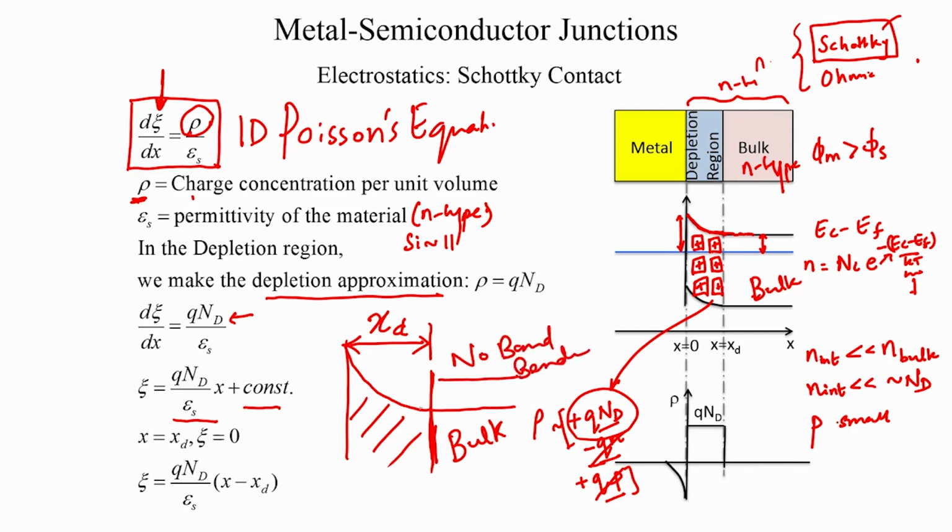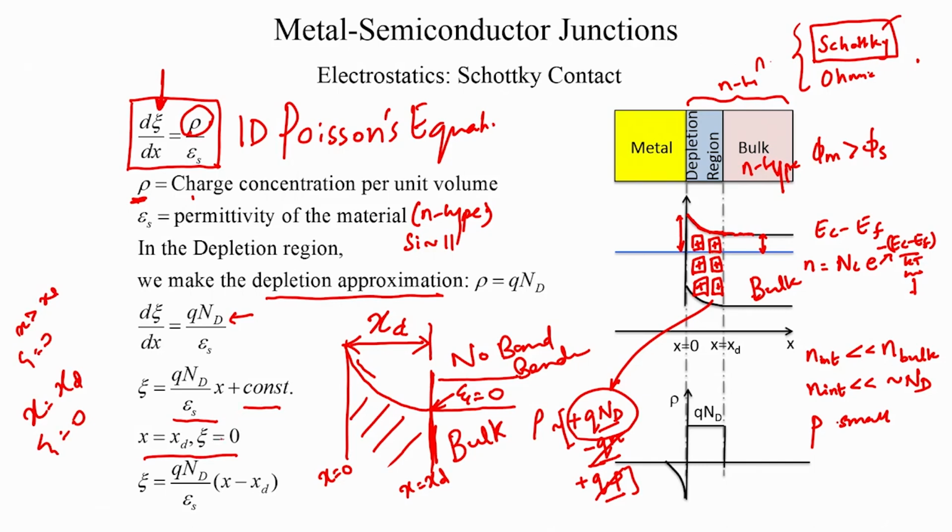So, any electric fields that exist in the material due to the formation of this junction are all existing between x equal to 0 and x equal to x d. And therefore, the electric field from this point onward is 0. So, that is the boundary condition that we are going to use. We are going to say that at x equal to x d, the electric field is 0, and of course, the electric field is 0 even for x greater than x d.